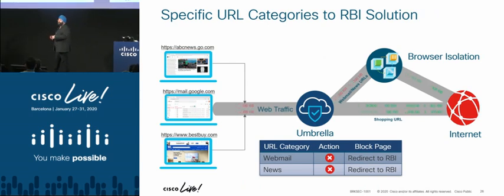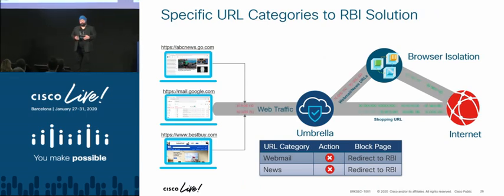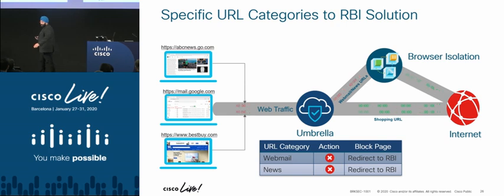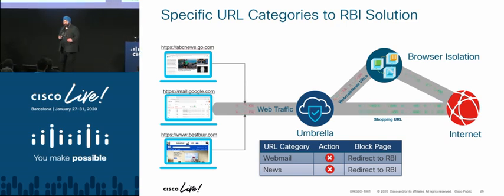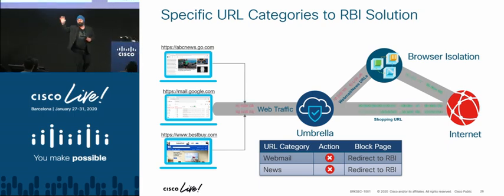So what is the use case again on the Umbrella side? Some specific URL categories you want to send to the RBI solution, the same categories which we discussed on WSA. Now if you see, the categories which we discussed with WSA, we were using webmail and news, am I right? Same thing, what we would be taking as an action is block. So in Umbrella, what we are doing over here, we are saying these two categories need to be blocked, okay? And there would be something we call a block page, am I right? So whenever, there are so many people over here who have Umbrella, so there would be a block page.